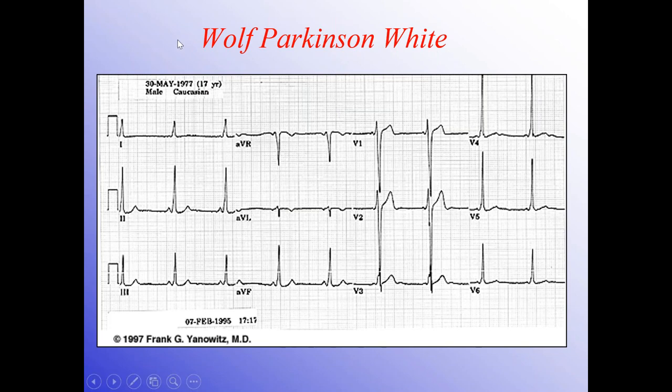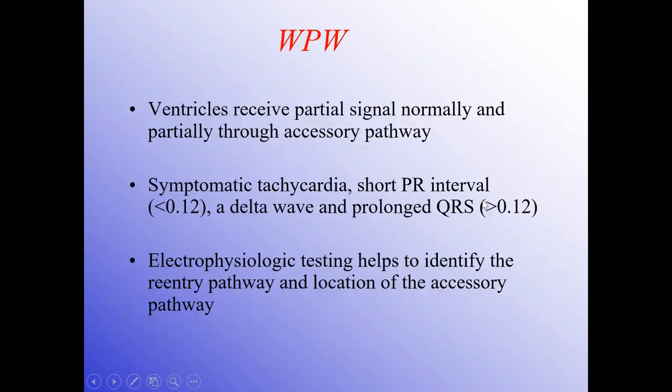Now, this is a very classical example of Wolff-Parkinson-White syndrome. This is a pathway which is present. This is an extra node. That means besides the AV conduction, you have an extra pathway which conducts and creates another circuit. So you can appreciate here, can you see the PR interval is so short? It is because instead of going through the normal AV node, your conduction has gone through the accessory pathway, so that your PR becomes short, but your QRS becomes a little wide. So the ventricles received a partial signal through the accessory pathway, making sure that your PR interval decreases a little bit, but your QRS becomes long.